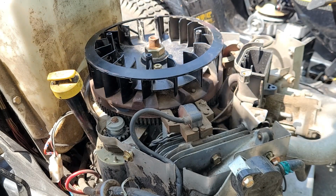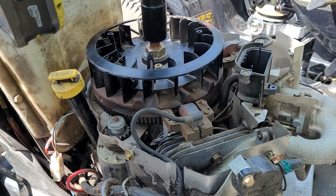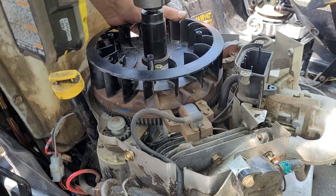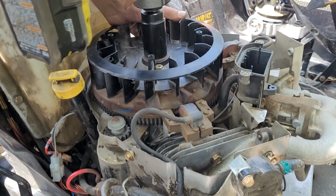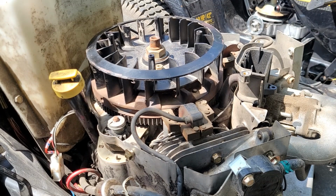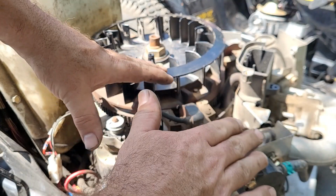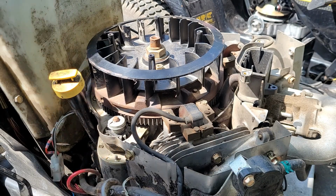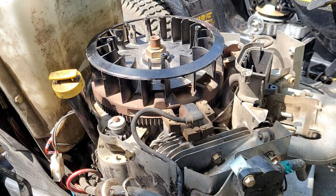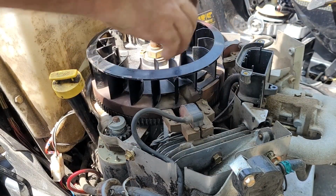Now I'll need that giant impact socket. Give this thing a few honks. That one you can go pretty tight on because there is a spec, of course, but you're not going to break that off. And you want that to seat properly down onto the taper. You don't want that one coming loose. That would become a dangerous missile. Okay, let's listen for anything that sounds off.